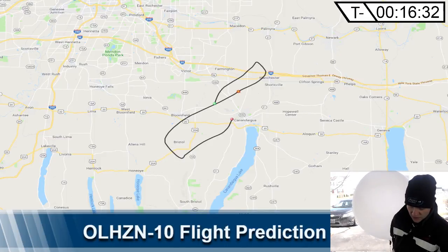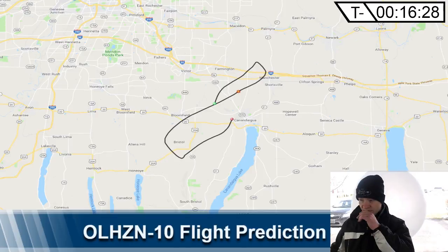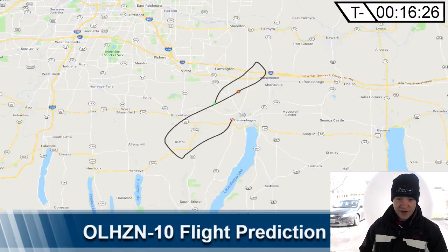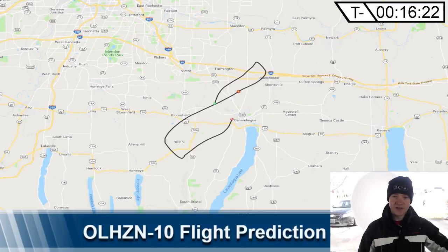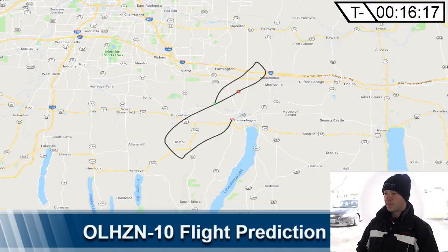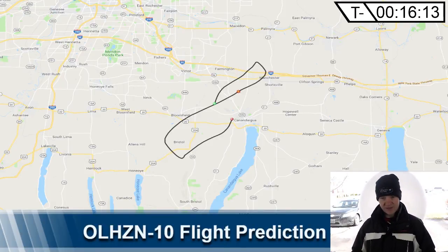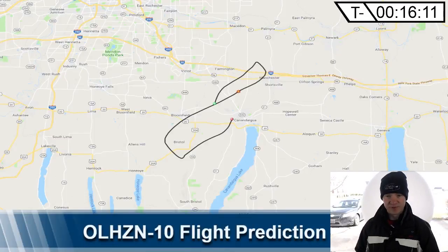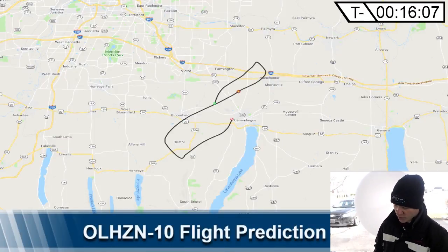All right, so there we go. Launch notification done to the FAA. We call both centers. It's really something simple. You just say, hey, this is who I am, this is what I'm doing, and we gave them pre-launch notification as early as Monday. So they're all aware of it. They request every time we put these up that we give them that 15-minute notification, so it's not a complete surprise to them.